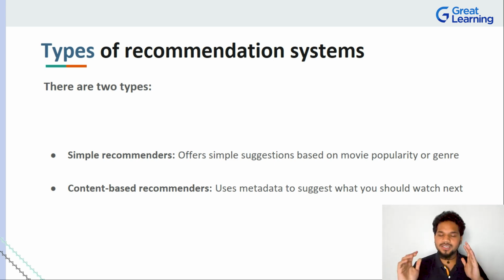So if you just heard what I said, Netflix really uses both these types of recommenders, the simple type and of course the content-based recommenders as well. A simple recommender is basically trying to use one or two features in a simple way to give you a product, right? You just bought a book. It'll think that, hey, if the person bought a book, he or she might need a pencil as well, right? So it's going to be like, hey, do you want to buy a pen or a pencil along with this? Because you would have seen this on Amazon.